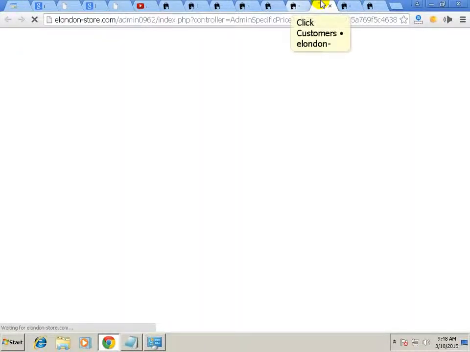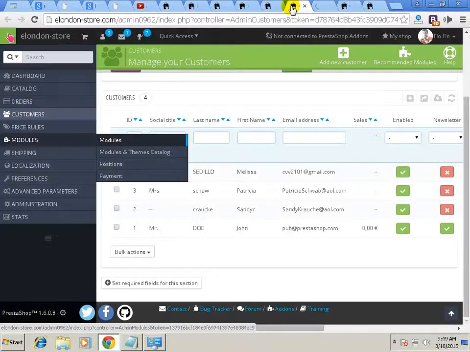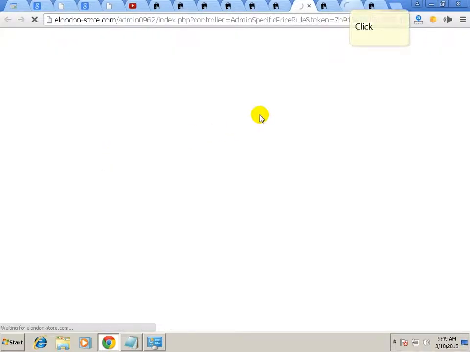These are the modules section. You can go to the modules in PrestaShop. Modules are plugins, what we call plugins in WordPress. These are called modules in PrestaShop. So your plugins here, plugins or modules. Everything.